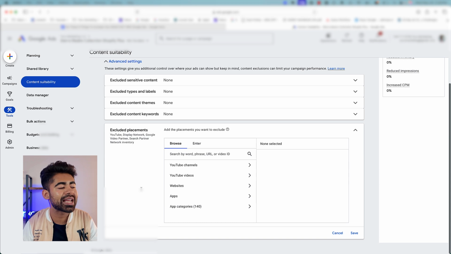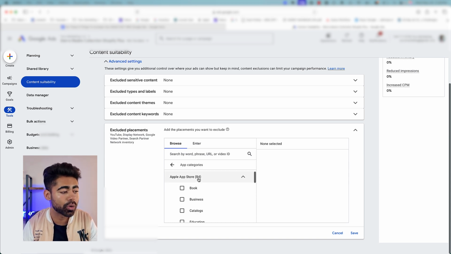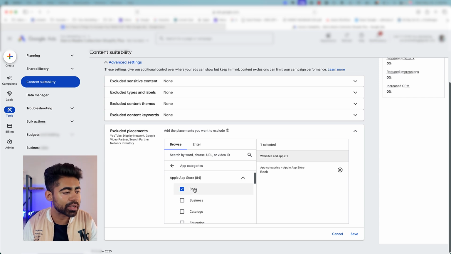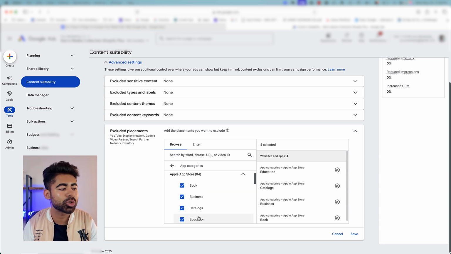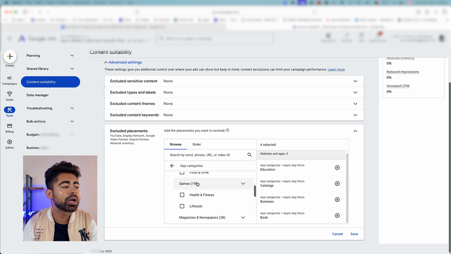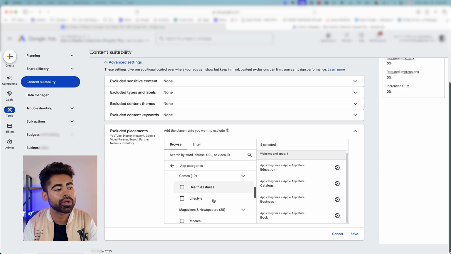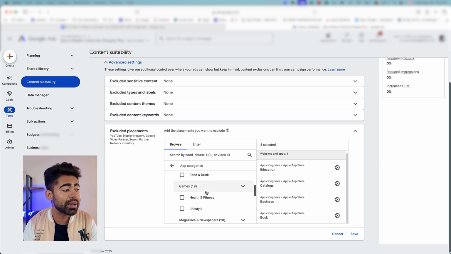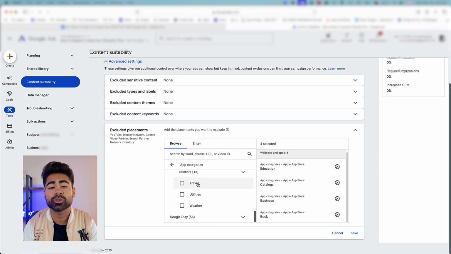Ideally, you want to be setting up this section to go after certain mobile apps and mobile app categories. So for instance, things like books, business, catalogs, education, all these things, and basically I like to choose everything on this list. It should be excluded simply because somebody who's on their phone on a health and fitness app, maybe they're on a lifestyle app, maybe they're in the gym, or maybe they're reading through something, they're reading a travel blog or on a travel app, whatever it may be, they're not going to stop using that phone app just to go on your website to purchase your product.